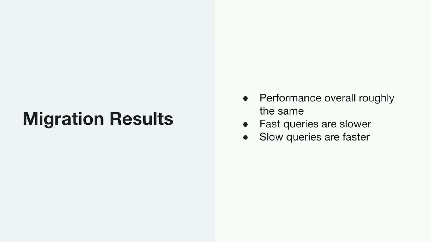But at the same time, slow queries are much, much faster because the data is more likely to be in memory already. And we had cases where queries were constantly run at like 120 milliseconds on the old cluster. And every time you reloaded the page, it would be 120 milliseconds again because you might have hit a different replica out of the cluster. And in Vitess, those queries are now running at a constant 30 milliseconds or something like that because the data is already in memory and not being constantly loaded from disk.